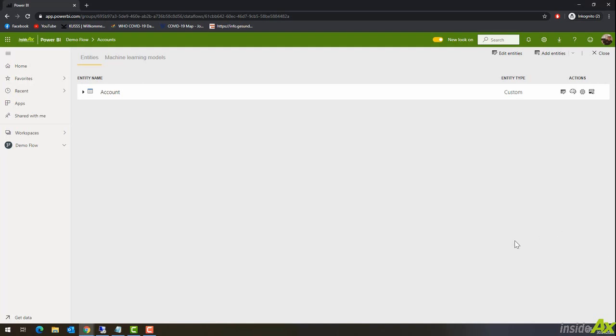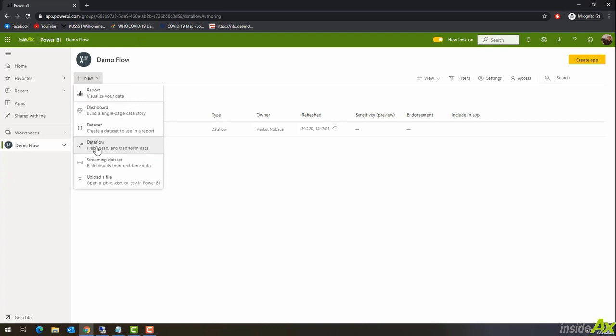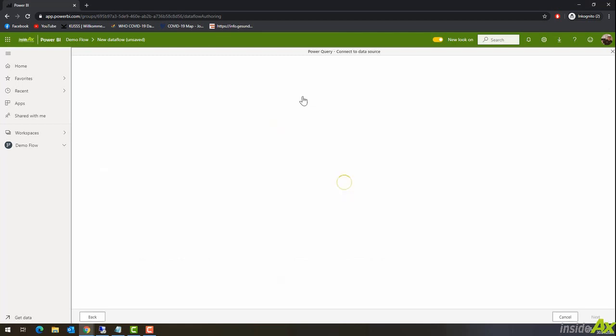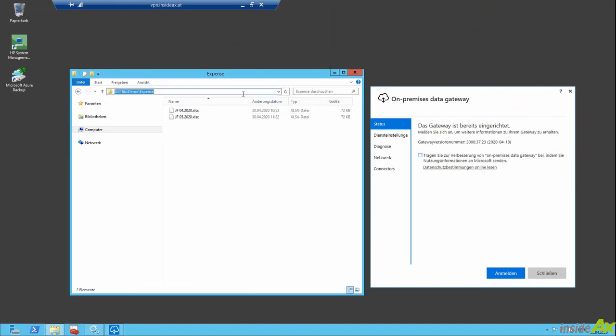The second entity I'm going to create are my expenses. So back at my workspace here, I'm creating a new dataflow, a new entity, and I'm going to access a folder. I'm using my on-premise data gateway. Copy the path.